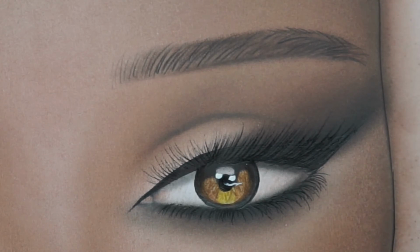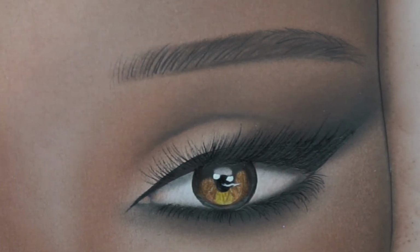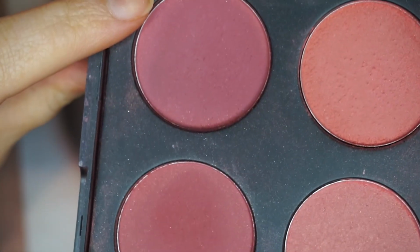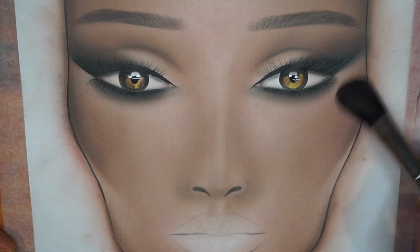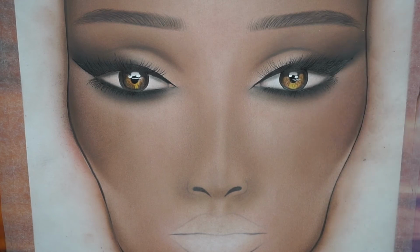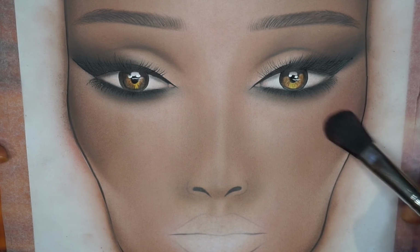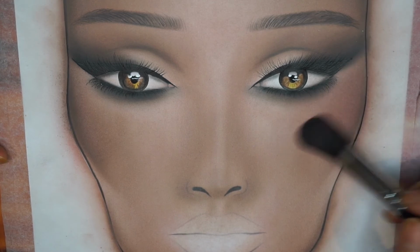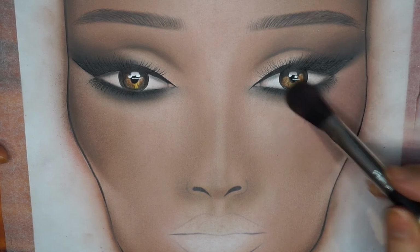And now that the eyes are done, we're going to move on to the skin. So I'm going to go in now with some blusher. I'm taking this gorgeous, really deep plum shade on a flat, small synthetic foundation brush, and I'm really pushing this blusher into the skin. I personally like quite an intense blusher on a face chart. I just love the way it looks.